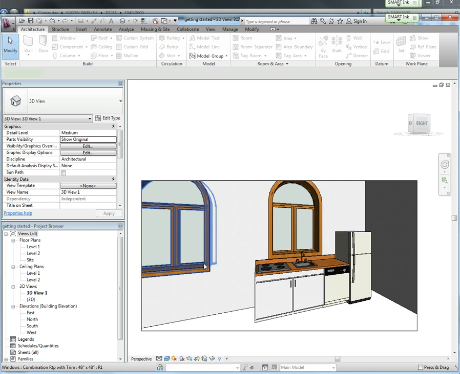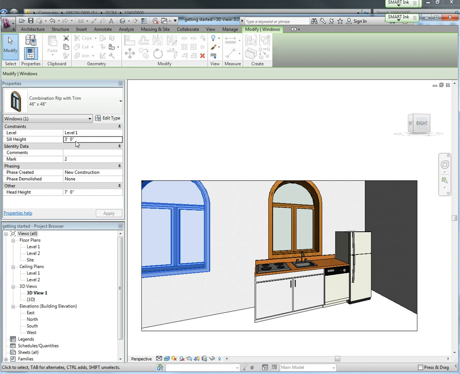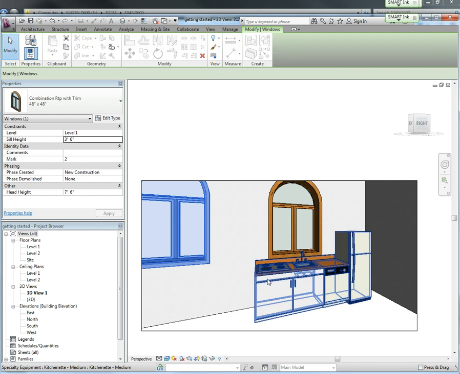I'd probably want to move this one up also. And I would just click it, hit 6, and apply. I would want to move up all those windows because there's another window way over here. So now I have 3'6". The window is perfect. So that's one thing nice about this Revit program and seeing 3D: you can see sometimes where there's errors that occur, where the window might be too low or something is conflicting with another object.